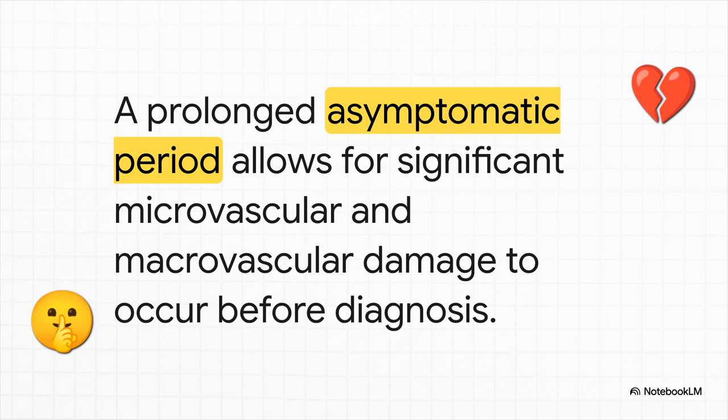Think of it like termites in a house. You don't see them, but for years, they've been silently chewing away at the foundation. We're talking about tiny blood vessels in the eyes and kidneys and the big ones in the heart and brain. Screening is our chance to find those termites before the house falls down.